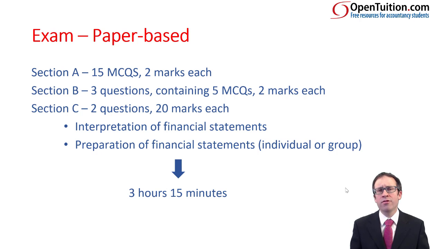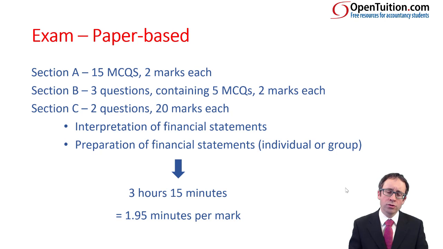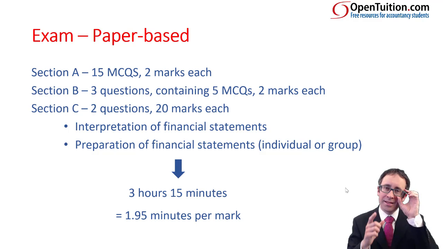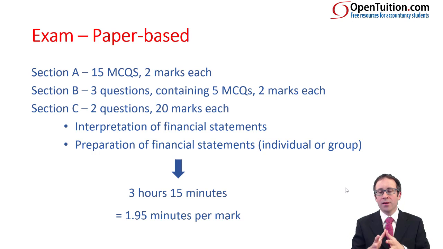You then have, is it 3 hours and 15 minutes? It used to be 3 hours and 15 minutes including reading and planning time, but it's all being thrown together now, hasn't it? So you get a full 3 hours, 15 minutes, and there are 100 marks available. So that works out at 1.95 minutes per mark. Does that make a difference? Yes, it does. It's important to stick to timings within the exam. So you've got, in section A, 15 multiple choices worth 2 marks each, so there are 30 marks in total.